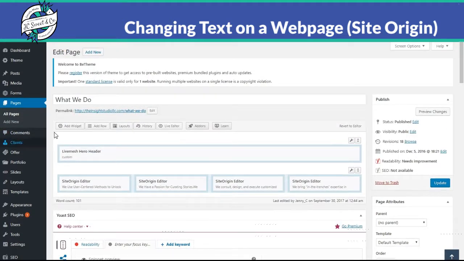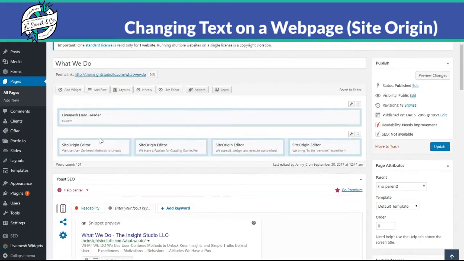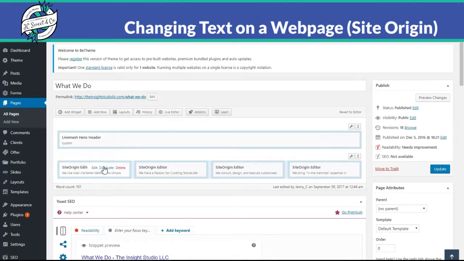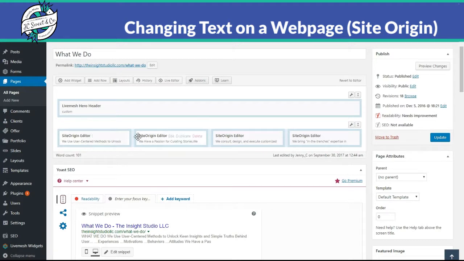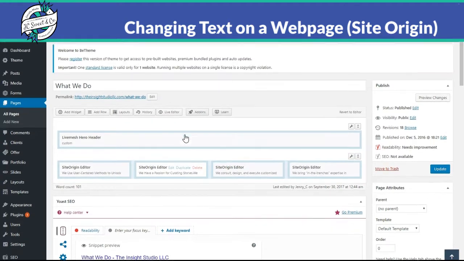Inside this actual WYSIWYG editor, you're going to notice it's got these boxes. Under these boxes are called rows. So everything is built on the rows, and then inside each of those rows, you can add different columns, and you can add totally different widgets in there. So you can add picture galleries, you can add text. In this case, it looks like we were using text. We will touch more on those and other ones, but if you already have a page that has some text in it, this is going to be how we edit it.